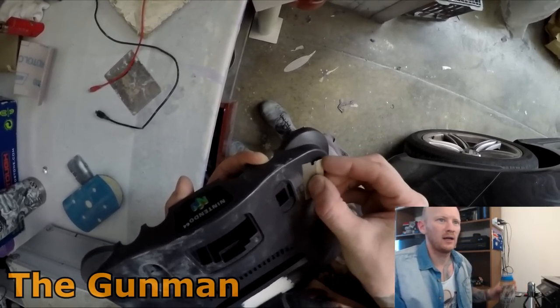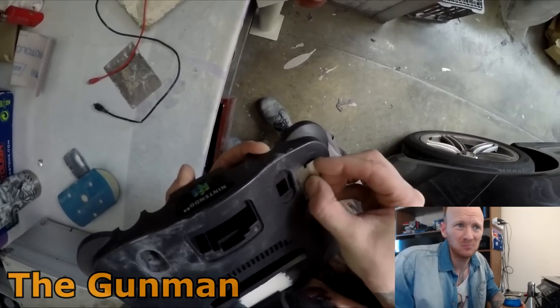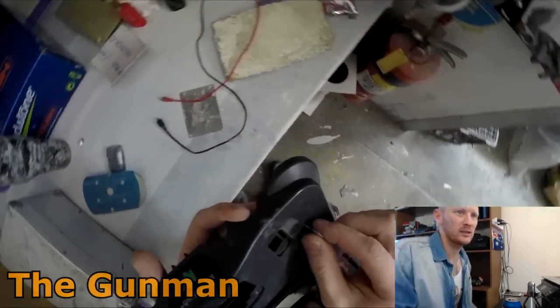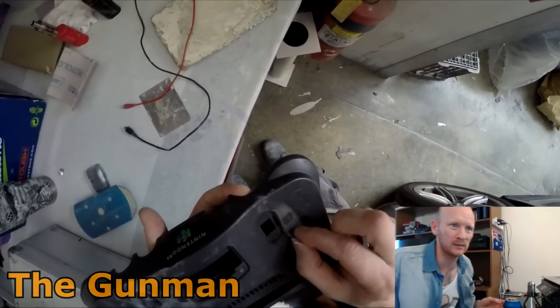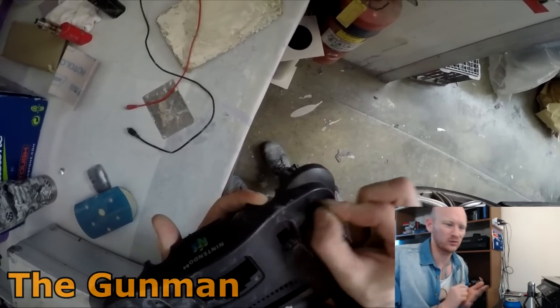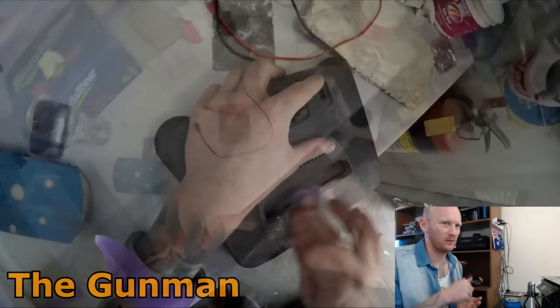As I said there, just cutting off that on and off toggle switch near the switch. I know up is on, I know down is off. One thing that I was quite conscious of is making sure that these buttons actually still work when the console goes back together. So I didn't want to get it all finished off and then try and put the on and off switch in there and it doesn't move because I put too much paint in there. And same with the reset button.